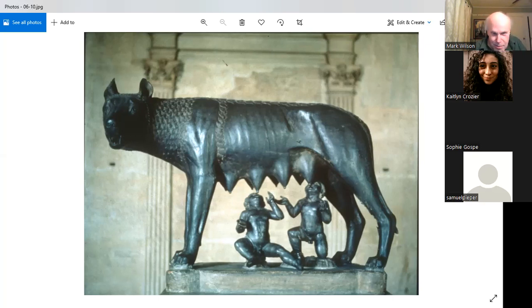The rhythm is obvious with the repeated parts. Let's see, is it mostly stable? Yes, it is. Look carefully, because the legs and the body of the she-wolf, front legs anyway, and the overall alignment of her body is almost totally stable. And of the two, we don't know which would be Romulus and which is Remus, if these are accurately reproducing the original figures that would have been below the wolf. But one of the two human babies is pretty much stable, and the other one, even the upper half of his body, only his legs are dynamic. So it's mostly stable with some dynamic detail. Balanced, yes, I would say so, with the two human babies right in the middle there, if you draw the line here.